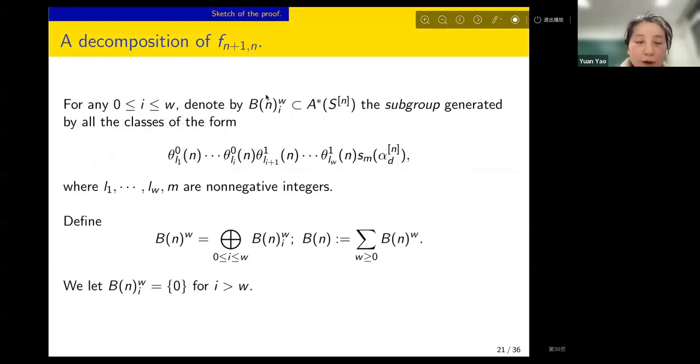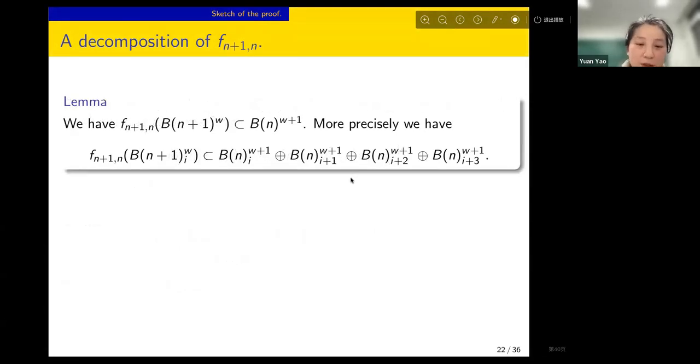So once you do F one time, you increase the number of all the thetas, and there are only 4 possibilities. You increase 1 theta 0, or you erase 1 theta 1 and you get 2 theta 0, or you erase 2 theta 1 and you get 3 theta 0s, or you just increase 1 theta 1. So there are only 4 possibilities.